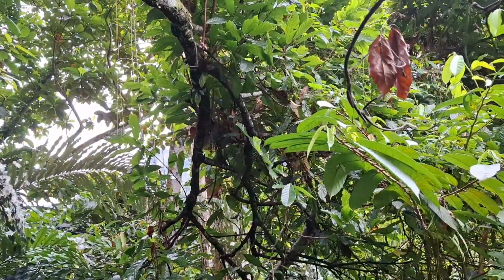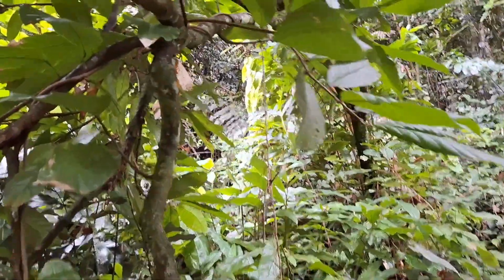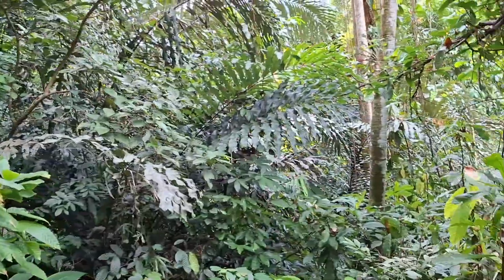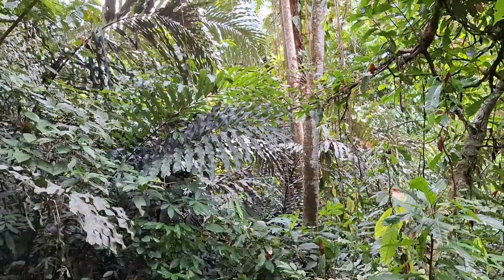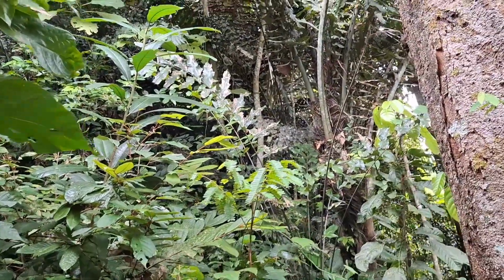Here is the food of yesterday, chocolate. He tried cultivating chocolate a couple decades ago, but the squirrels got it first. Here a young chocolate fruit, long before it ripens. As soon as the seeds are of a decent size, the squirrels will get it. But back to the Dendrocnide.